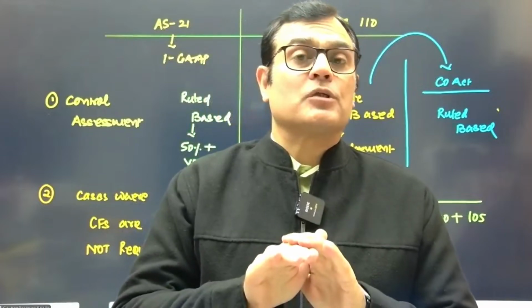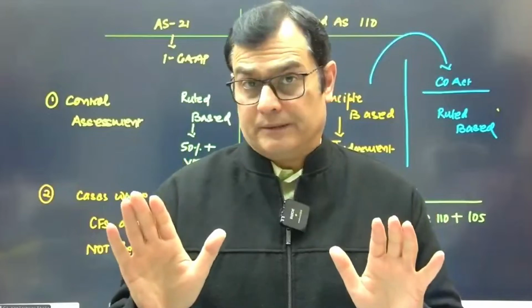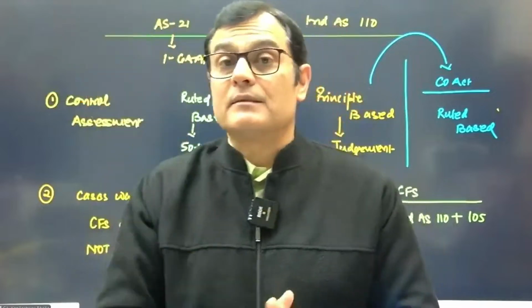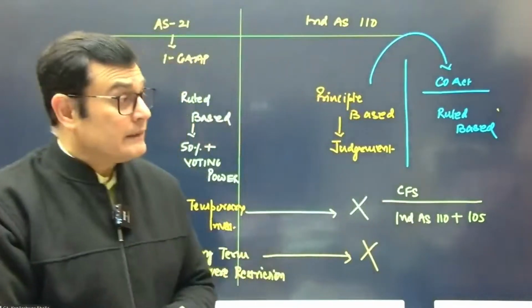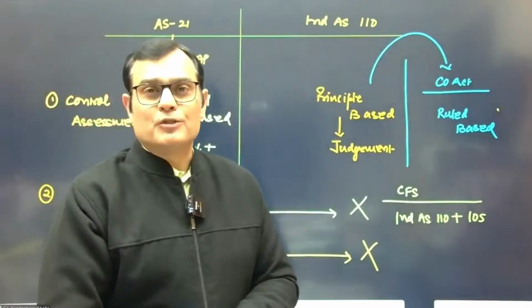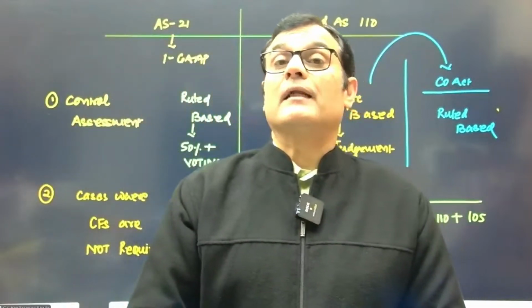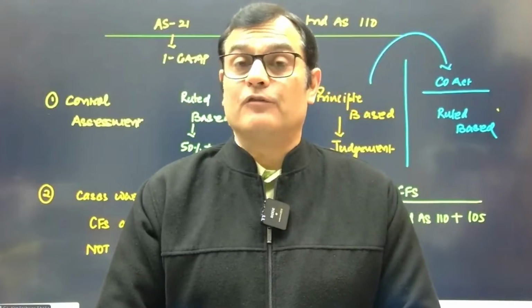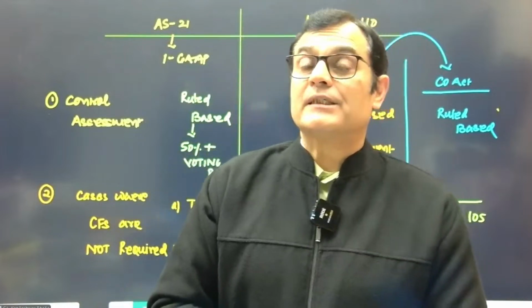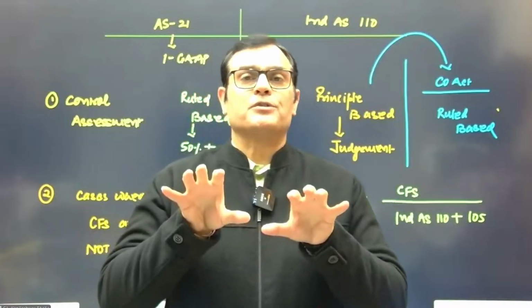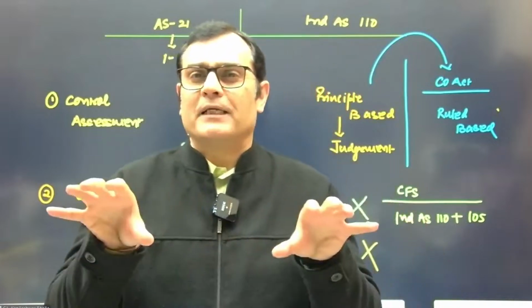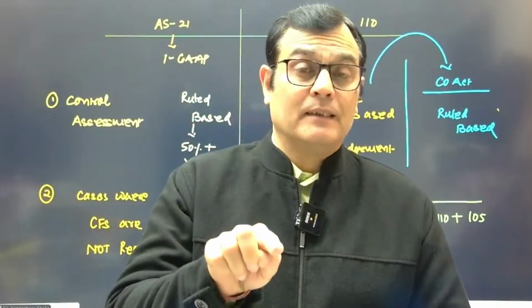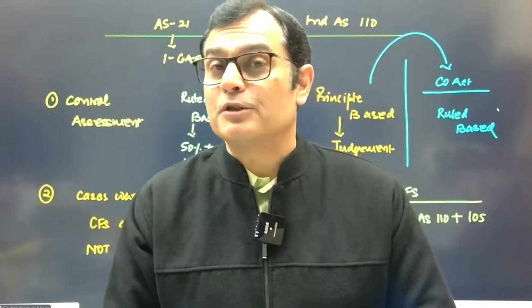But Ind AS 110 does not give you these two cases. It says, no, you need to consolidate. Even if your subsidiary is operating under severe long-term restriction to transfer the funds to the parent, it doesn't make a difference. And the interesting clarification is that if you've got a temporary investment, consolidation will be done, but it is going to be done the way it is presented under Ind AS 105. It's going to be called a non-current asset held for sale, and the subsidiary is going to be called a discontinued operation, and the consolidation of the income statement and the balance sheet will look like something under Ind AS 105. Consolidation will be done, but the presentation of the consolidation will take the shape of 105.